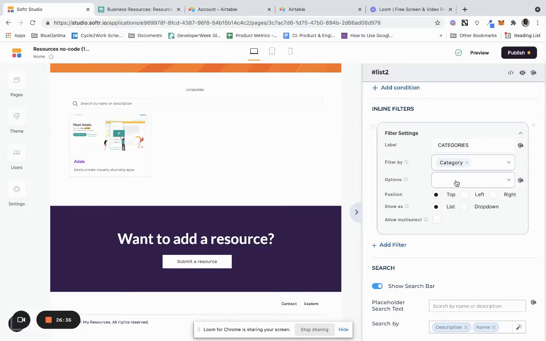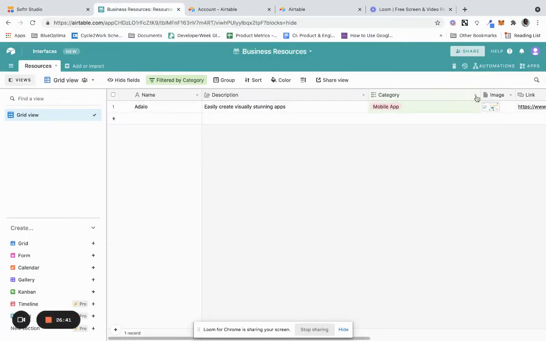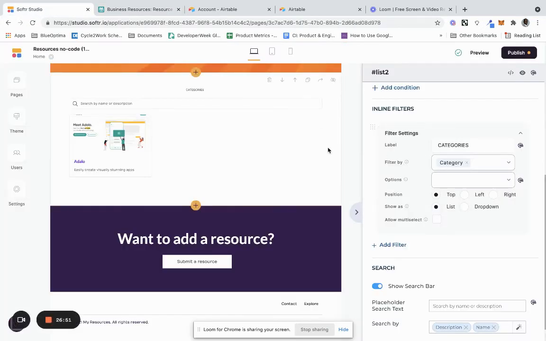What I change here in terms of inline filters doesn't necessarily impact what's here. We go here, you can still see them all here. It just impacts what's in Softr. Now we will draw a connection between Softr and adding resources and adding it to Airtable, but we're not quite there yet.